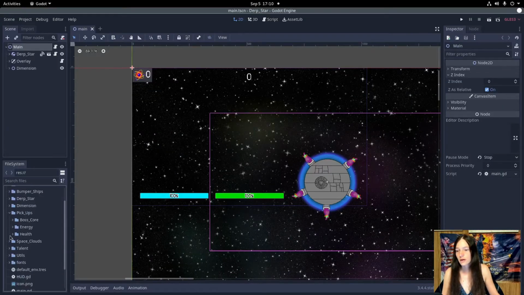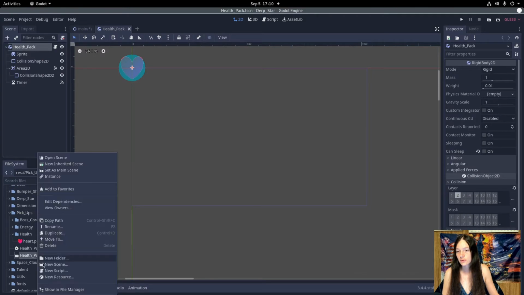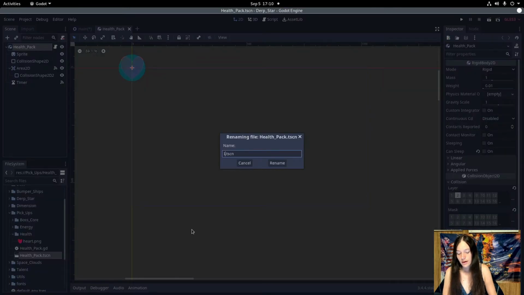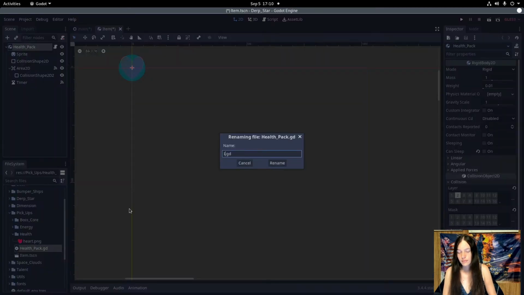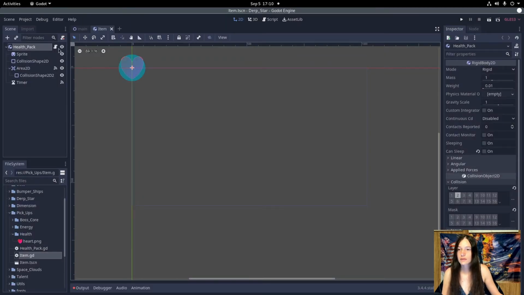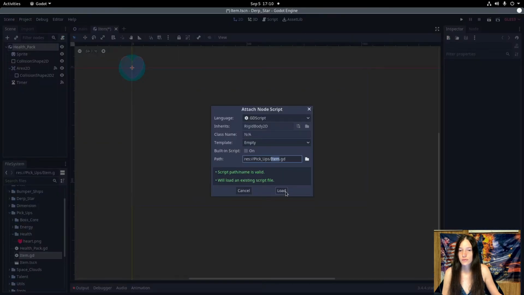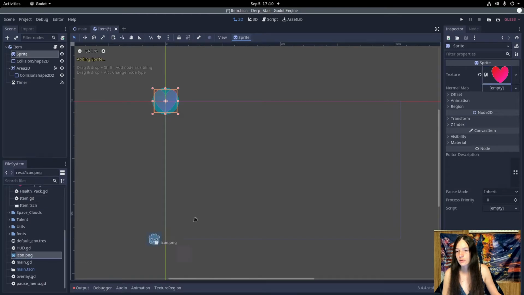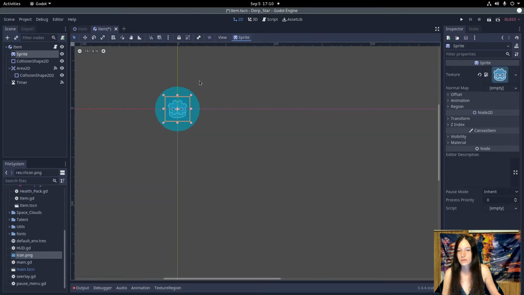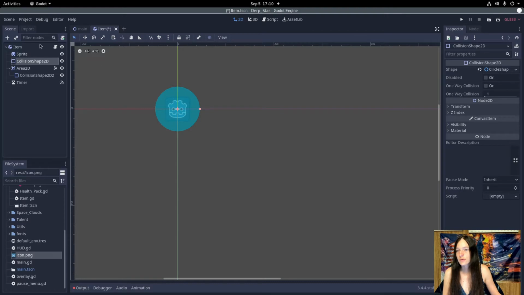So first, I'll move the scene and script from the health folder into the root and rename them to item. And reattach the script, and rename the node as well. And then I'll use the generic or the default icon so I don't get confused.